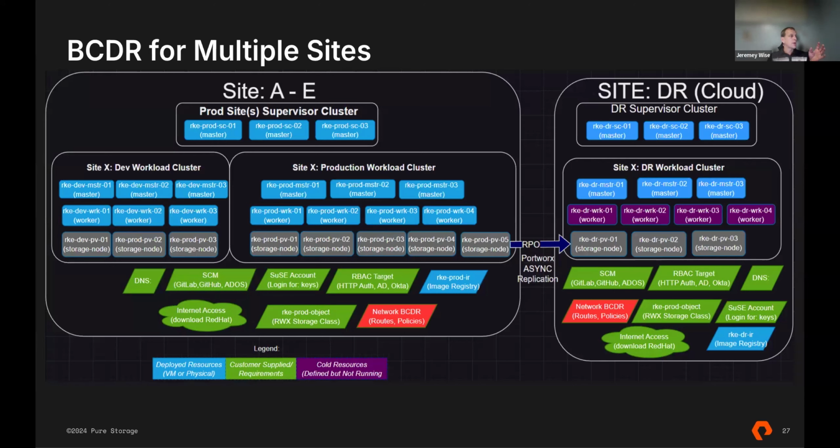And so we have a diagram here where we have your traditional application in a modern framework. You've got your dev cluster. The teams develop an application, they deploy it to dev. It gets promoted into production. Its data structure is then built and structured there, and it needs to have business continuity. Some of those workloads may be live and continuous, where you'll have live workloads in your DR. Some, like these, it is more cost effective to let the storage do the replication and meet all of the compliance that we have to have.